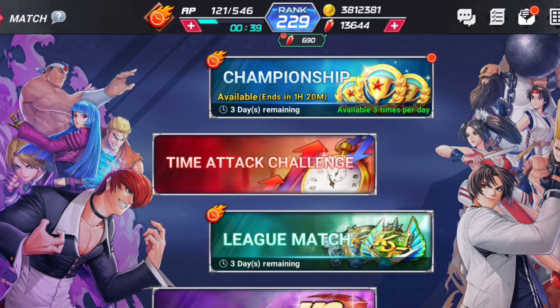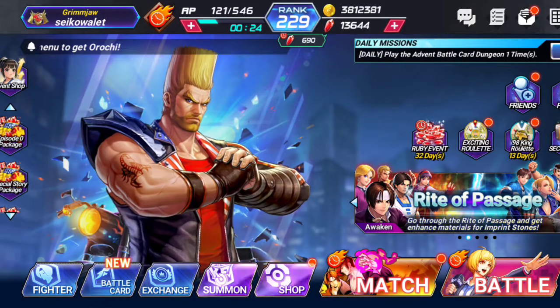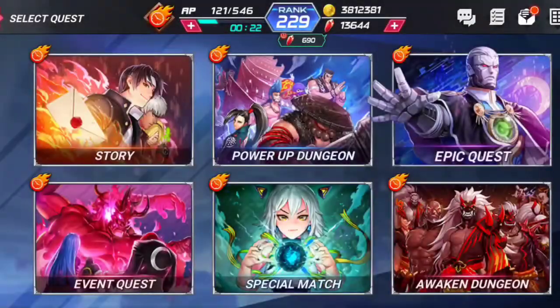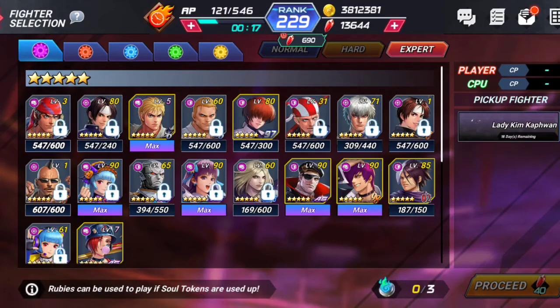Sorry about that, I'm back again. Just to follow up on my earlier video, I'm going to tell you that you can get additional imprint books. The last location where to find another imprint book is in the special match. You're gonna be getting 3 imprint stones, but if you do the ads, you're gonna get another one. So that's more than 19 stones.